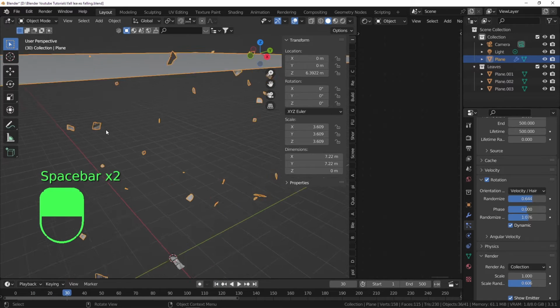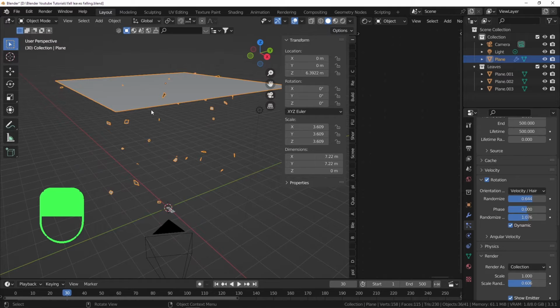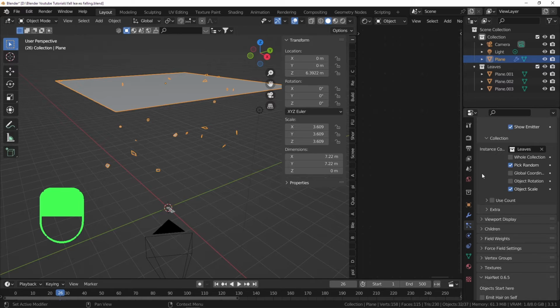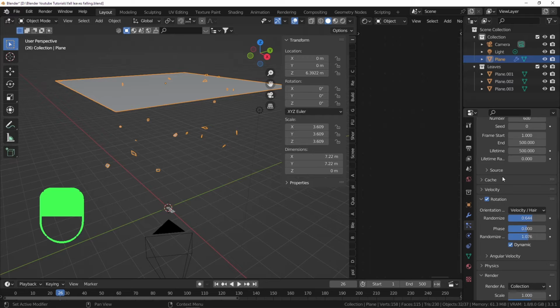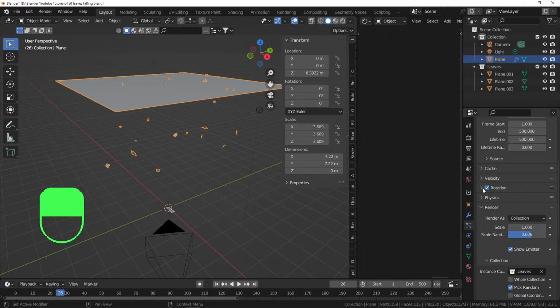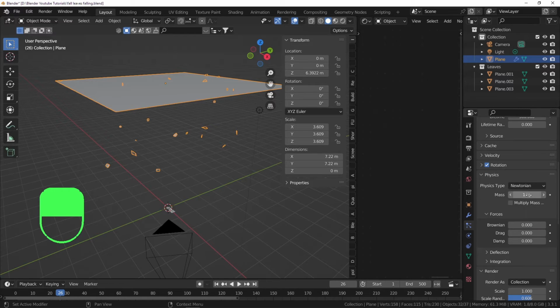So right now we've got our planes falling down in a random manner, but the rotation doesn't really change. It stays the same and it falls quite quickly. So what we're gonna be doing first is we're gonna change the weight of those leaves. So right now we've got a physics tab right there, and our mass is starting at 1 kilograms, and that's the regular mass. So you may be thinking, what is the mass of a leaf? But it doesn't matter.